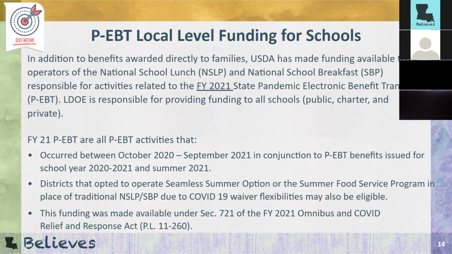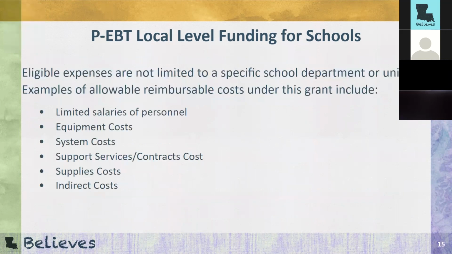So you can, at this point, plan to invoice these types of activities. You can keep very detailed timesheets for these staff members that are answering calls, that are running almost a call center. You can quantify the applications that you're processing related to P-EBT. It helps that we're talking about this now, because you're able to think forward about how to quantify this and keep this information separate from everything else that we do that may make it eligible for this particular grant opportunity.